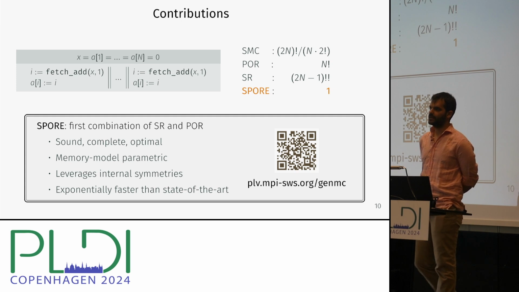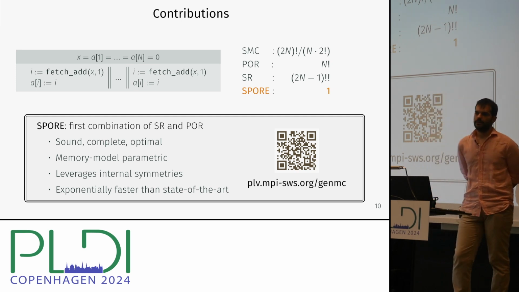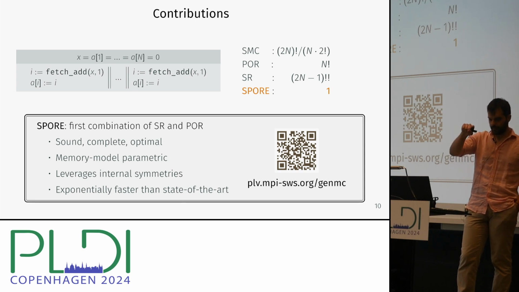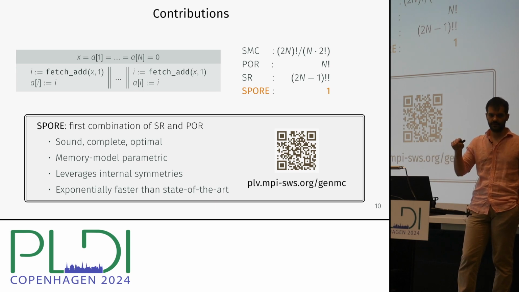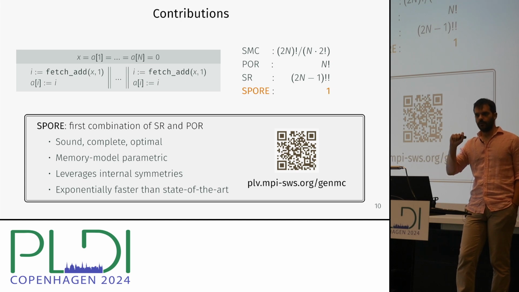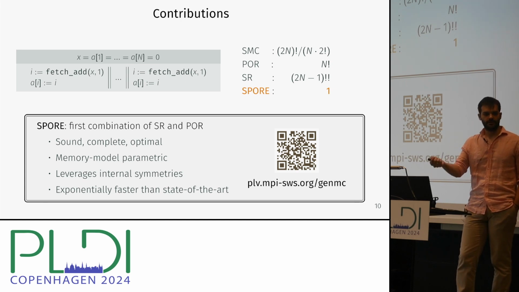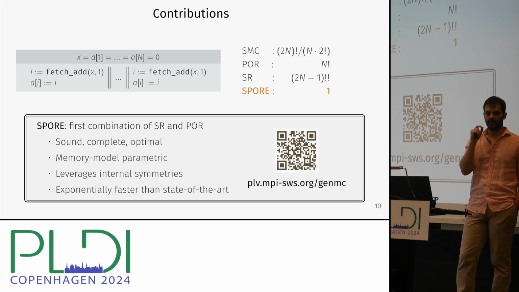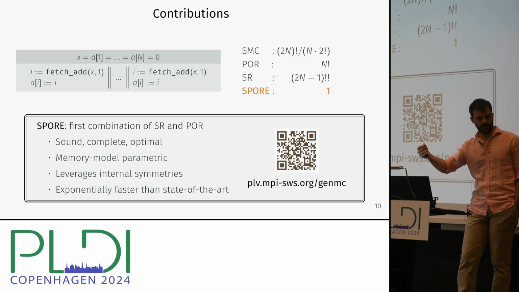Some of the completeness issues are not even related to the memory model. One way to summarize the problem is that DPOR needs to pass through certain configurations to generate some others. It's some sort of a DFS exploration. When you try to add symmetry reduction on top of that, some of the configurations that DPOR wants to go through, you might want to drop because they are non-symmetric, they are non-representative executions according to the notion of representative that you have. So what you want to do is have a notion of representative executions that DPOR will respect and that it will pass through, so that you're able to generate all of them.